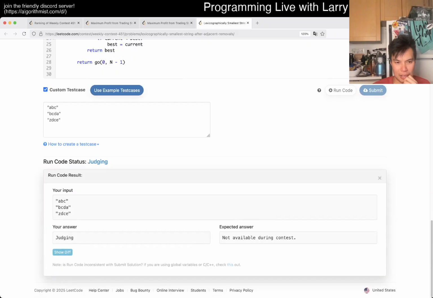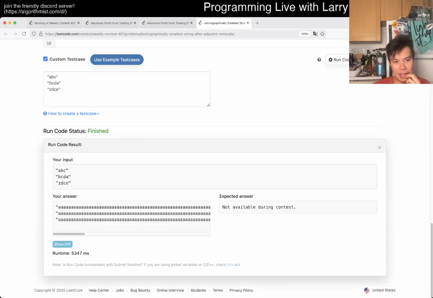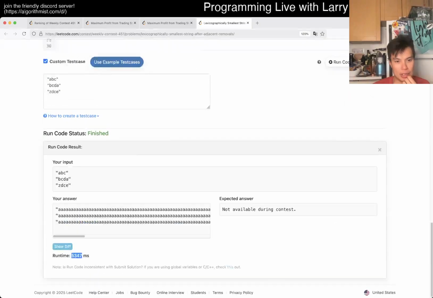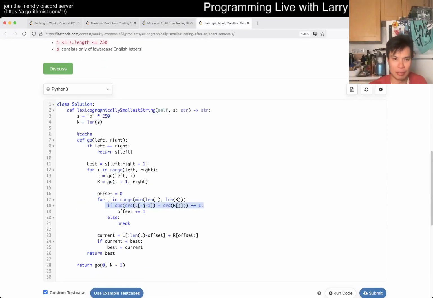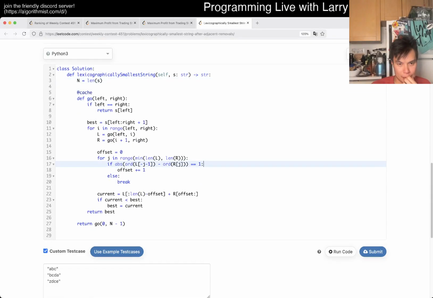I do wonder how long it takes. This should give me the max case, and this is wrong anyway because we don't even do the ZA thing. 5 seconds is actually not as bad as I thought it would be. It's not going to be fast enough, right? For just 3 test cases. Actually, that's still faster than what I thought it would be. I was expecting way more than that. Can I represent this better?